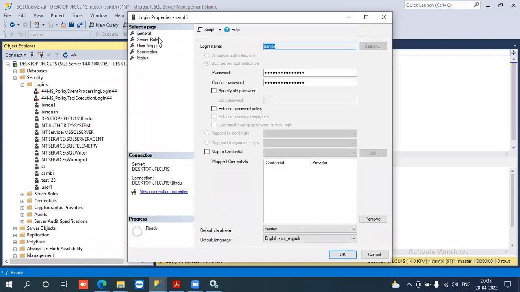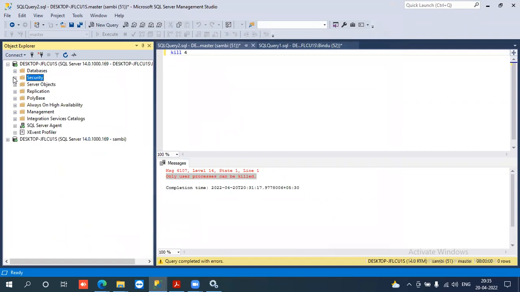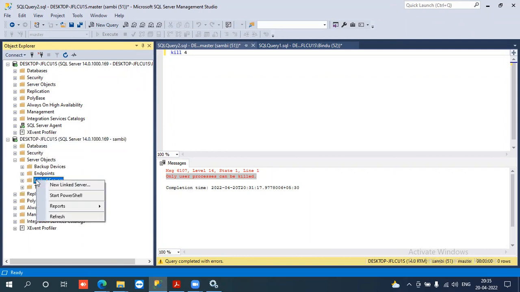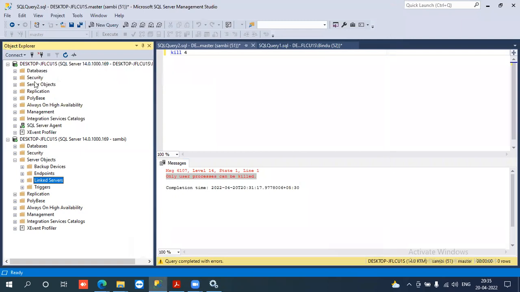Basically, the main agenda. So we need to create that also. What combination is required? Just a minute.